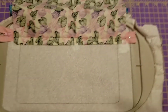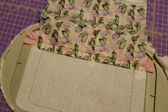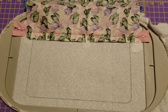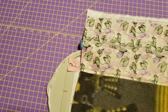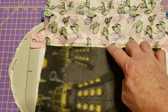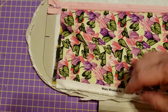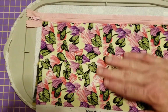Okay, so next thing we're going to do is take one of our pieces of what I'm using as batting, which is a piece of flannel type fabric, and place it about 1/4 of an inch underneath the stitch line here, and take and fold down our main fabric and get it nice and smoothed out.